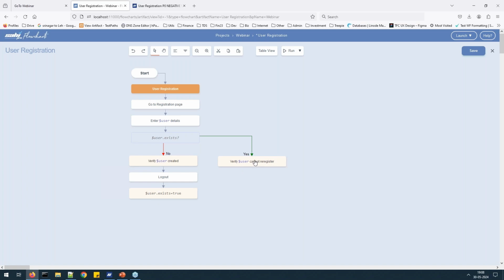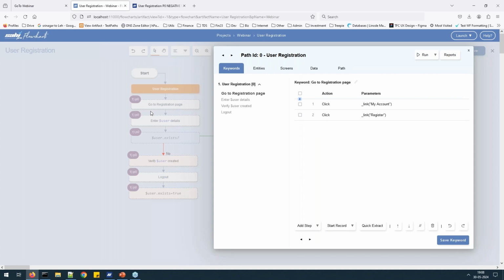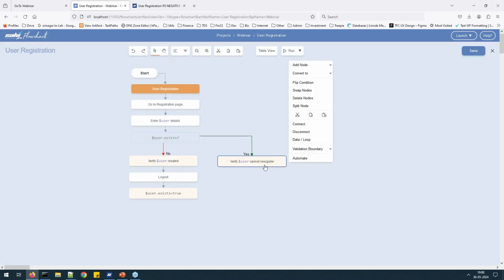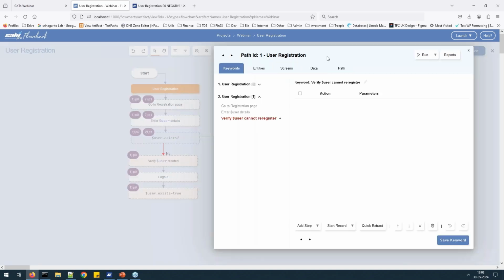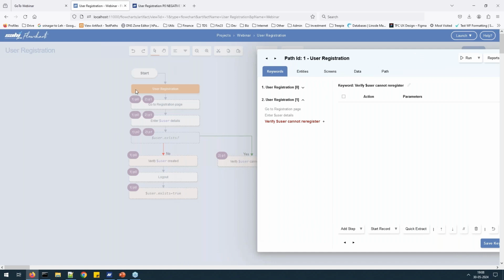Let me show you this. When I automate here, it just goes through this path. And when I automate this here, it actually does two things. First, it goes through here and then comes through here. So basically it realized that for this path to be exercised, it needs user.exists to be true.